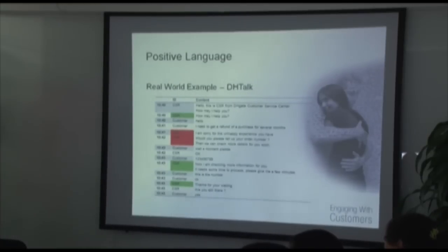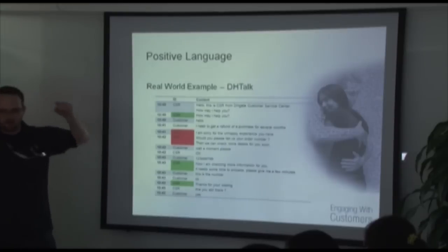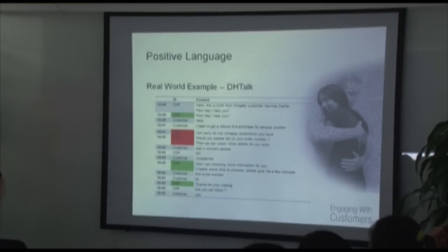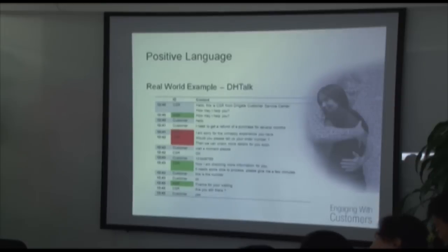Now is the word. There's the problem there. Because now is about the immediate, right here. Okay? Which means you've gone from something else to waiting. So you've moved me from doing something else to waiting. I'm waiting now. I don't know how you can say I'm waiting now and it be positive. Sorry, I'm just trying to work out how it's a positive way.